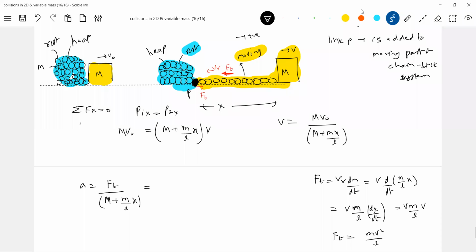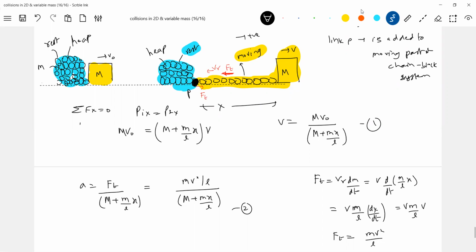Small m, capital M. Or if you want to write here dx, so what is m by L? M by L will become mass per unit length. L is the length of the chain given, so I'm writing it. So substituting this here, mv square by L will give the acceleration of the chain. So different ways of asking some questions. And what is v? v again you should replace with this equation 1. Substitute 1 in to get acceleration.